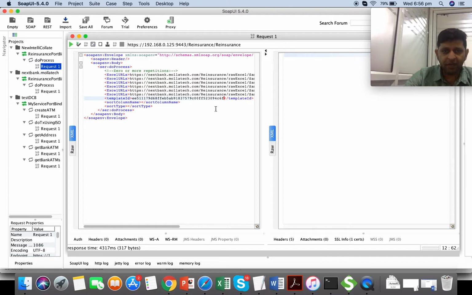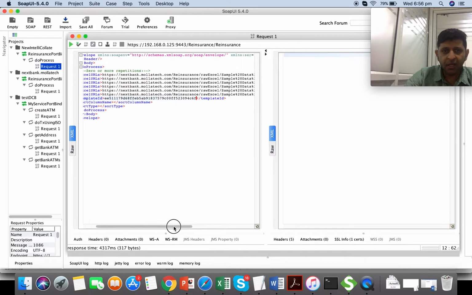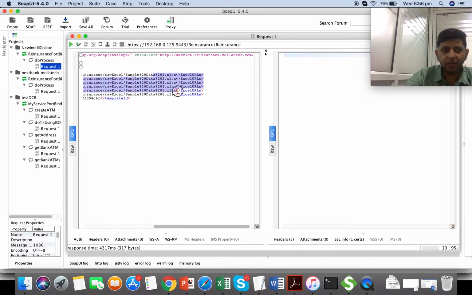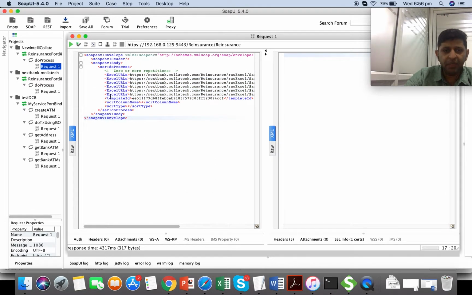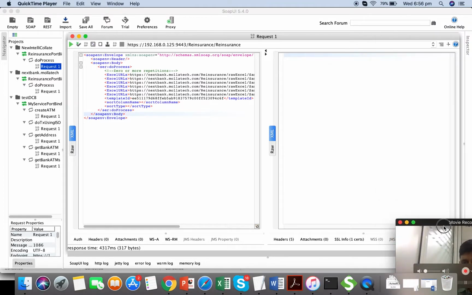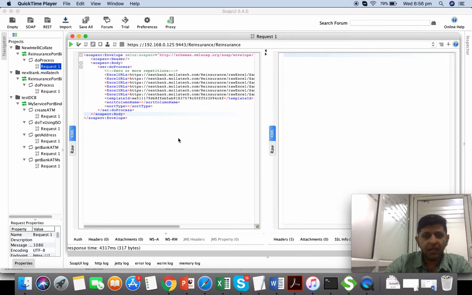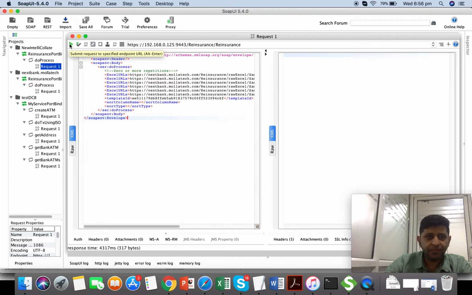So I've already got the sample data over here. These are the 6 files that I'm going to cleanse or merge, and now I am telling the system that please use this template ID for collating or merging, or I would say the cleansing. Cleansing and collation. So I'll go ahead and just run it. So this is the template ID that gets consumed. So this will process the data.